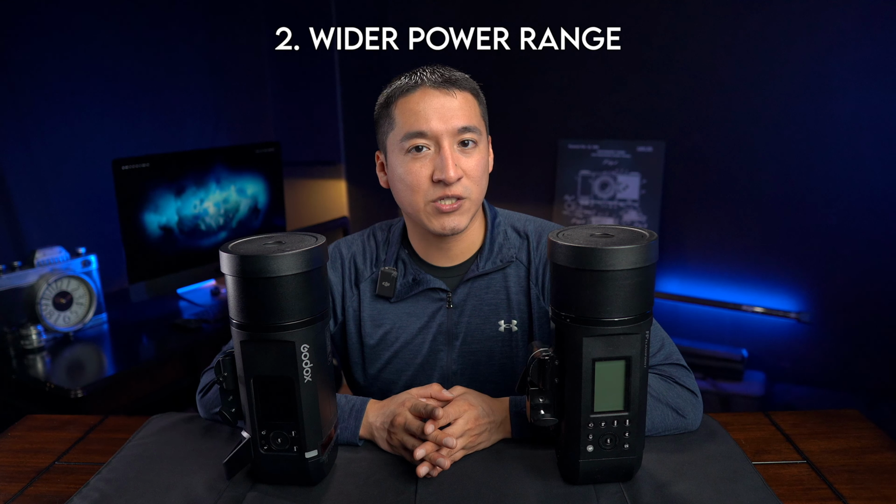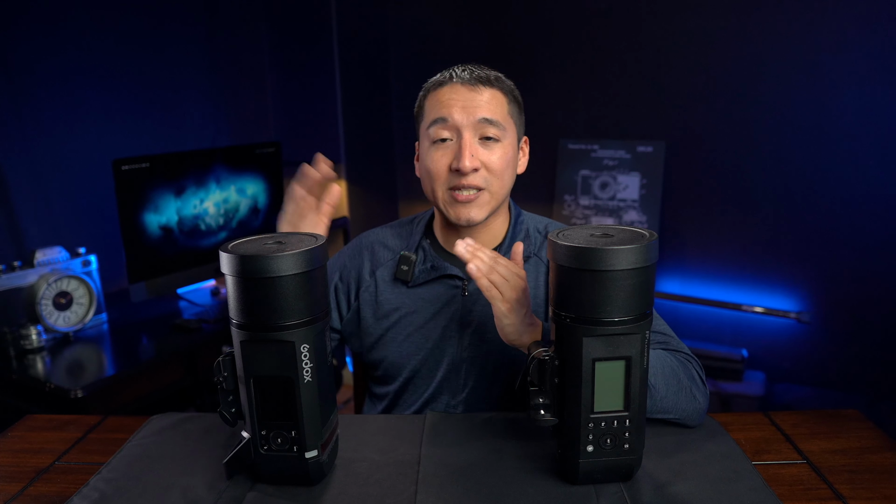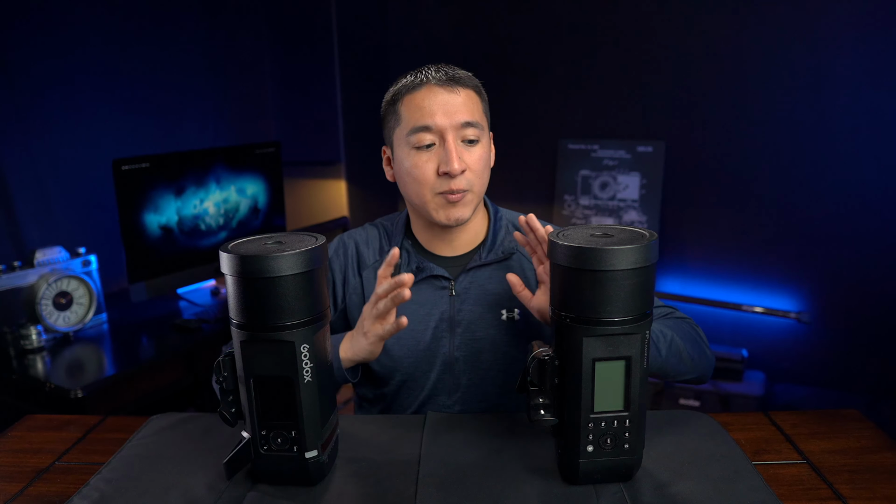The second upgrade I want to talk about is the new wider power output range. On the 600 Pro 2, you can go from 1/1, which is full power, all the way down to 1/512, which is a stop lower than what was capable on the original 600 Pro.